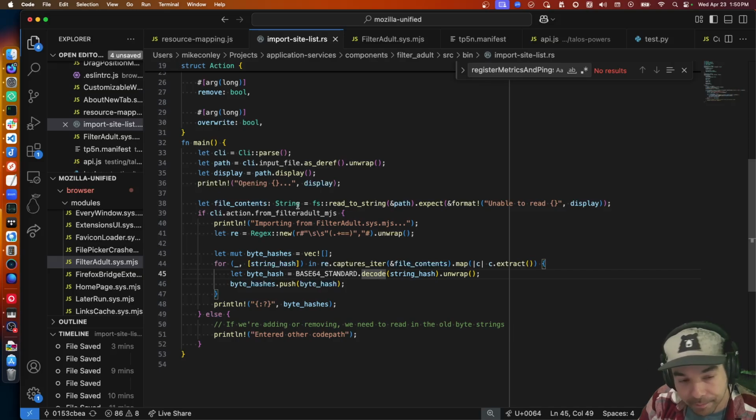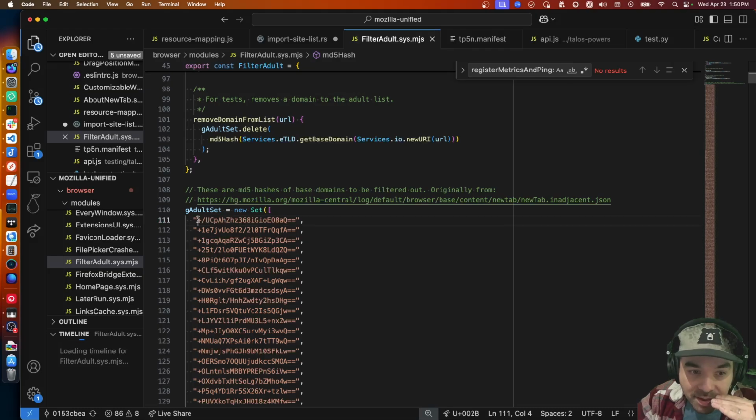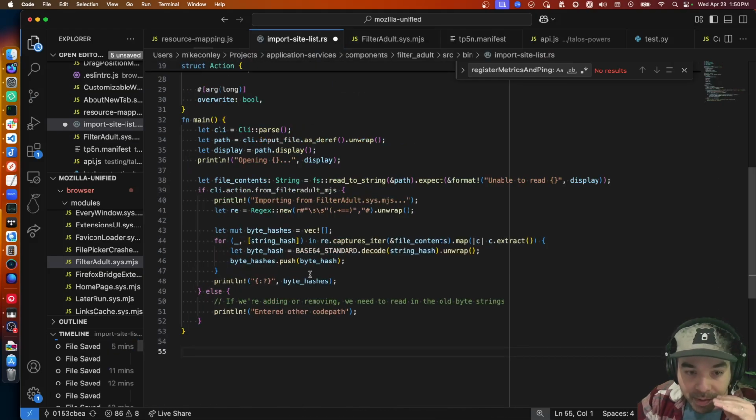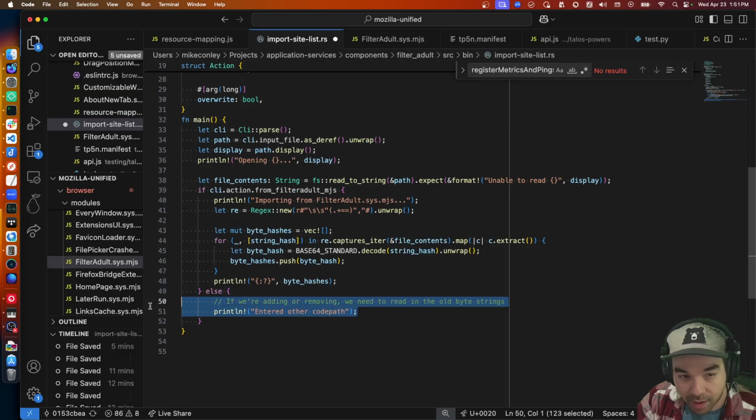Okay, here's what I'm thinking. Let's create a helper function whose job it will be to do all of this, and it's going to return a hash map, hashing the base64 representation. That'll be the key, and the value will be the byte representation. We can write tests for that. That should be easy enough to test. And then we will have a separate function that will then take that hash map and generate the file, because we're going to want something similar for down here as well.